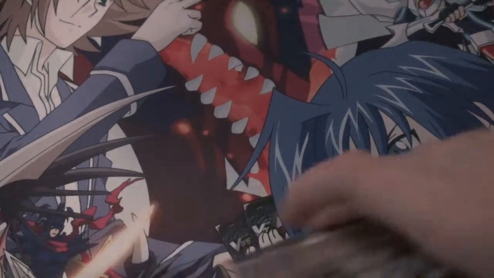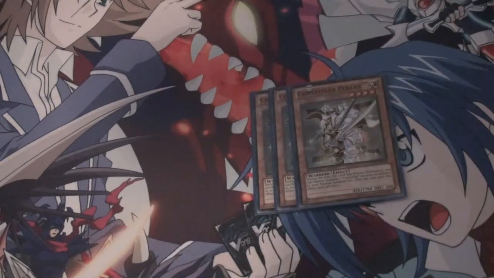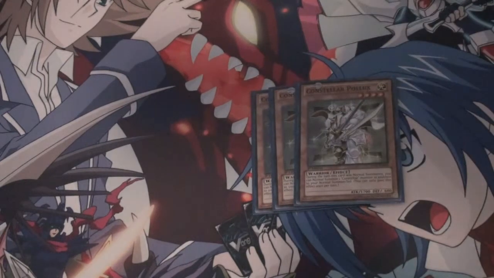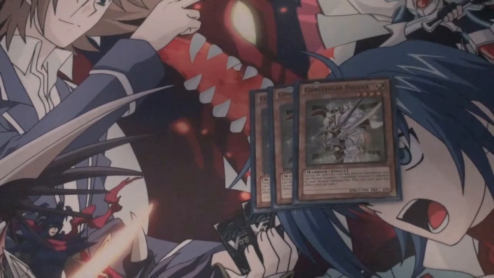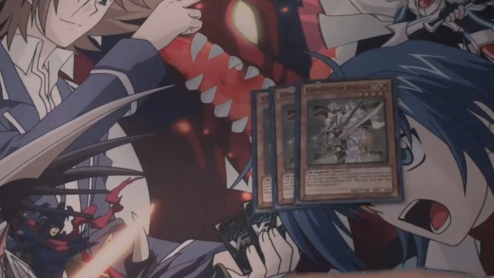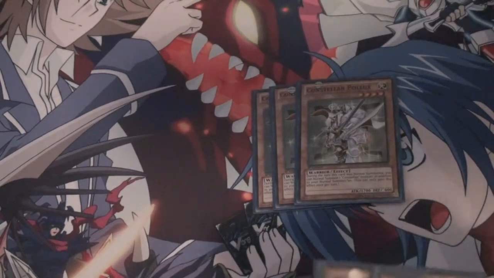First, I run 3 Polluxes. His effect is you get an extra normal summon in addition to your normal summon that turn. So you'd summon Pollux, and then you can summon another Constellar monster, and then overlay them for whatever Xyz monster is as good for the situation you're in.